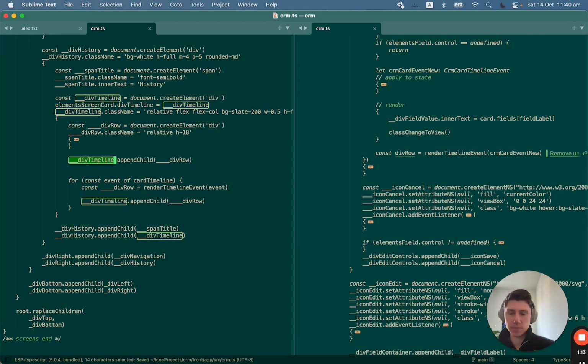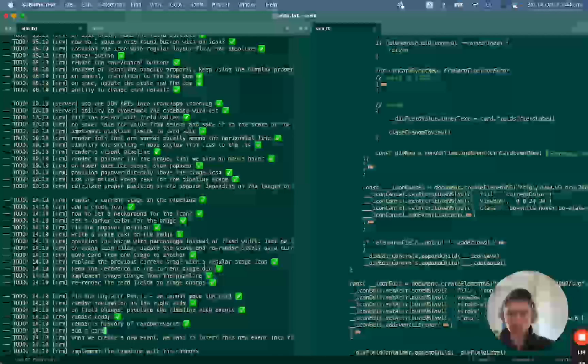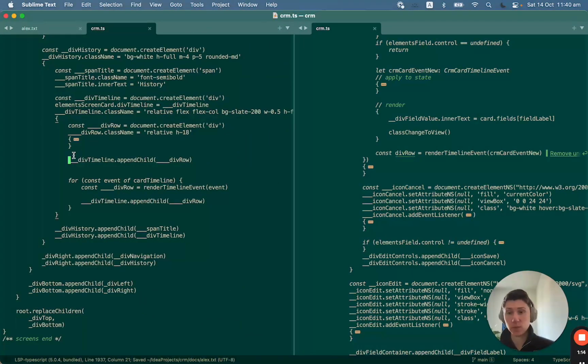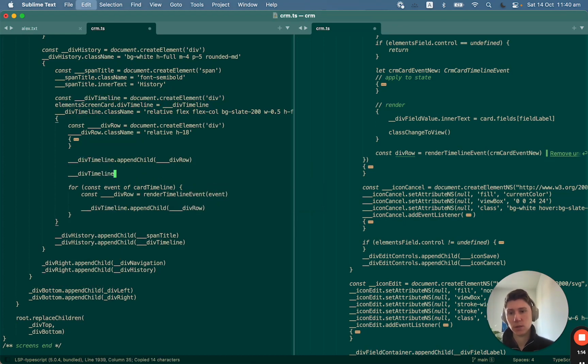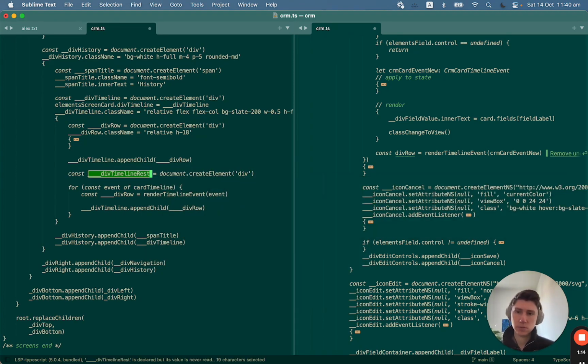So maybe we're gonna add a container for the rest of the events, and that's what we want to reference and prepend into that. So we're gonna say div timeline rest, right?